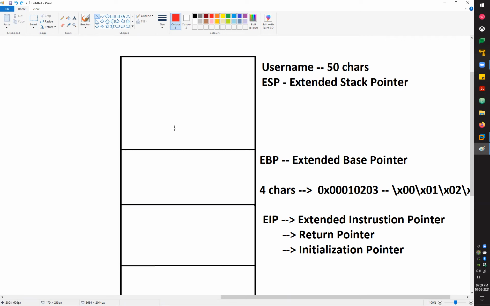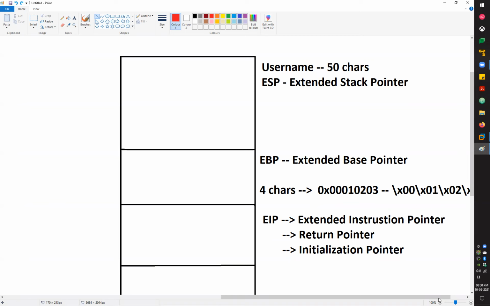And because EBP and ESP have nothing, it will automatically execute the user input, right? And in the form of user input, we pass our malware, we pass our payload. I understand it seems a little bit complex, but when we perform the practical part, we will understand it better, right?